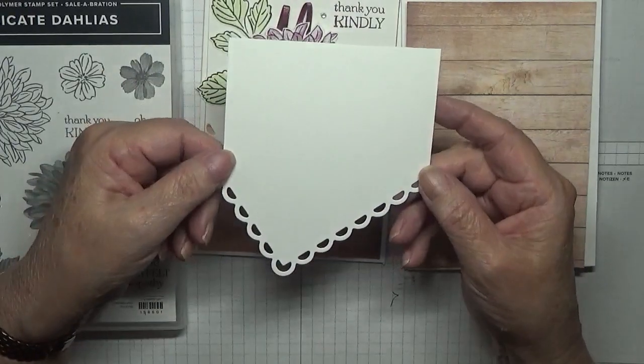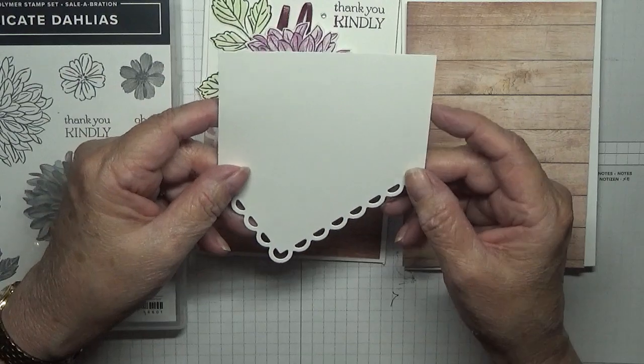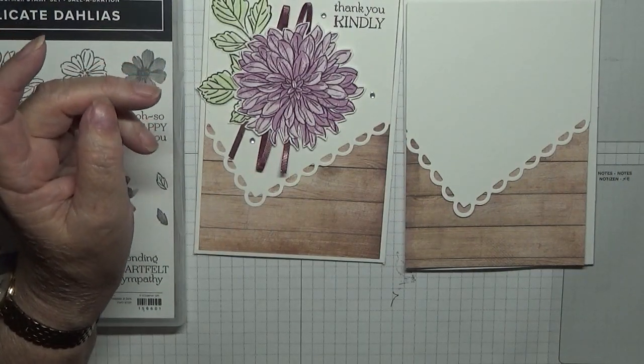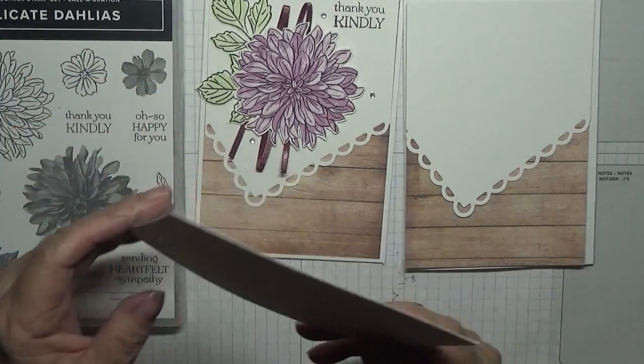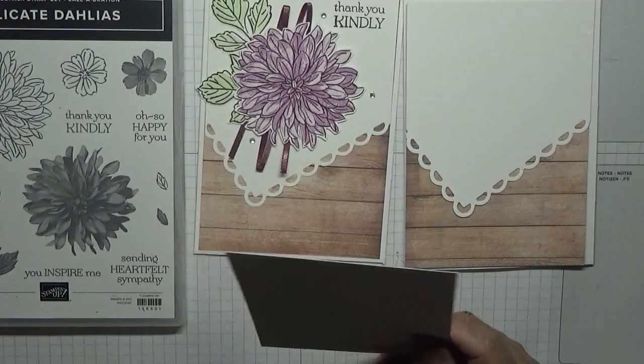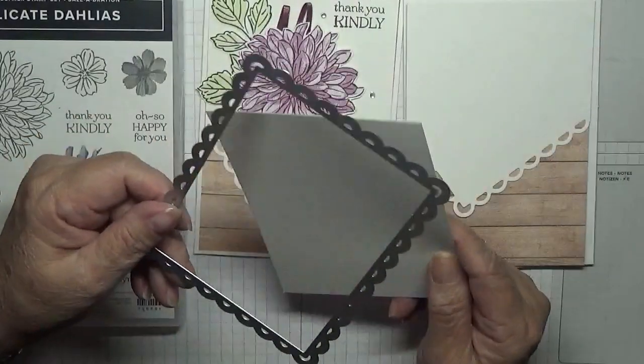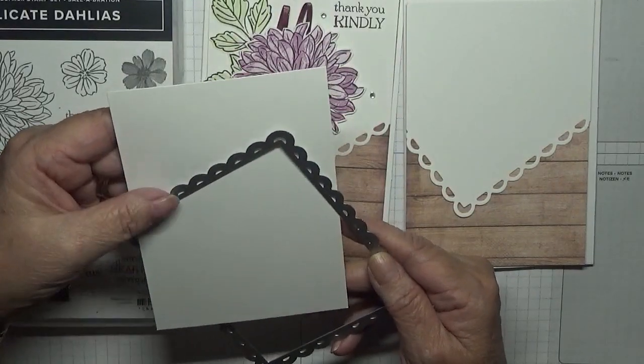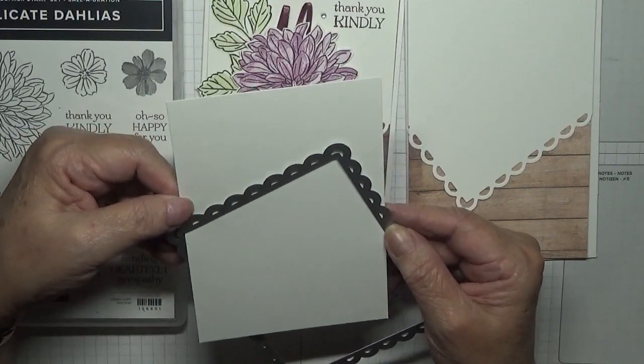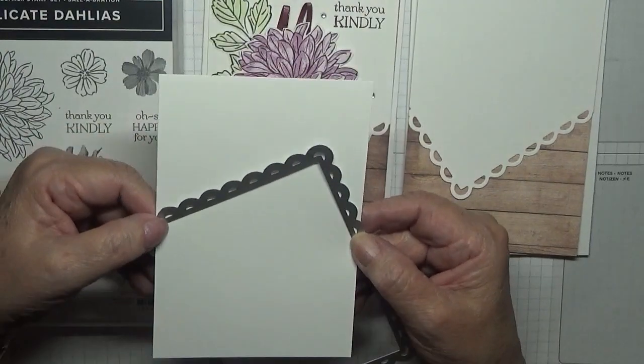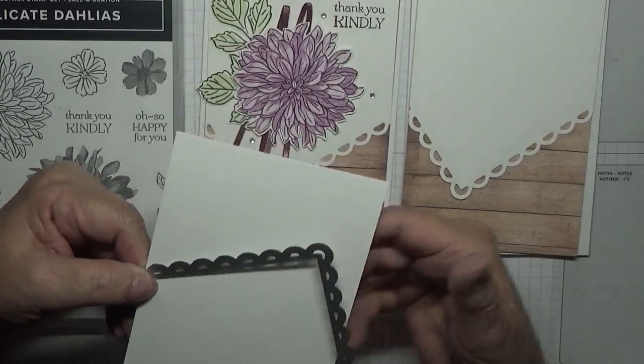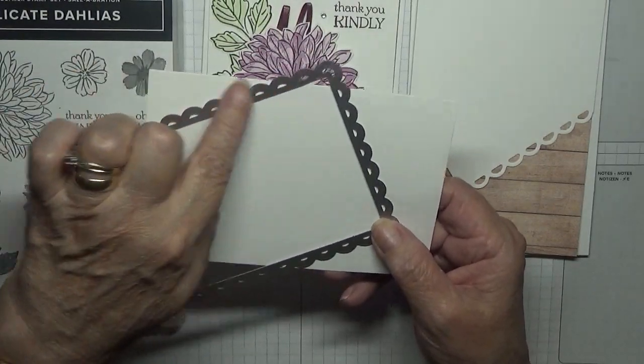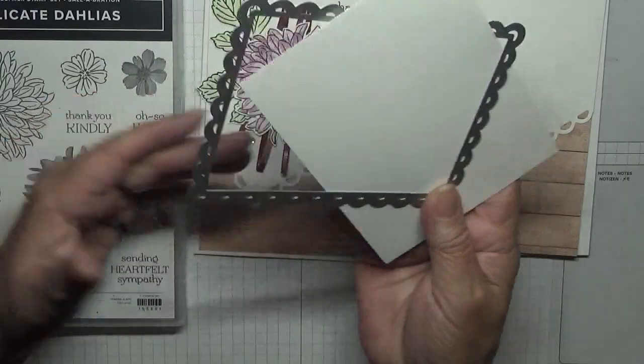And I've also got this. This started off as a piece of five and five eighths by three and seven eighths but I cut it down using a die. So what I did was get a piece of card, got the scalloped contour die and I put it in about like that and I run that, making sure that this is through, not underneath it. Don't cut it like that or you'll end up with this chopped off.